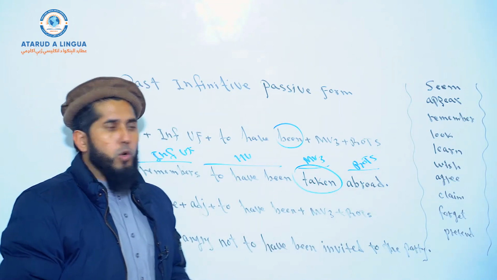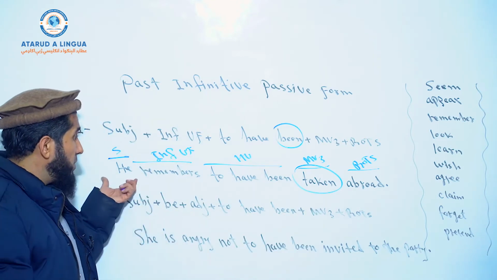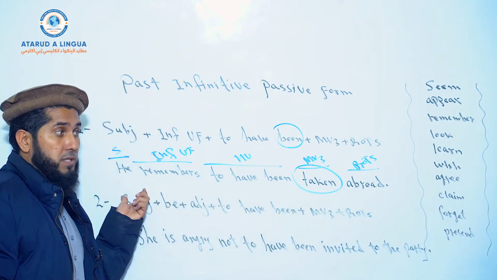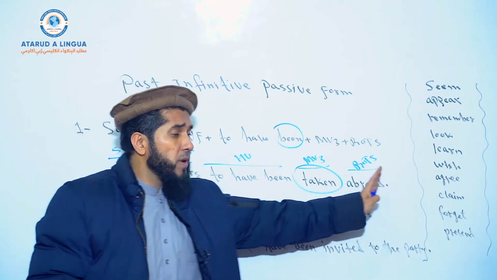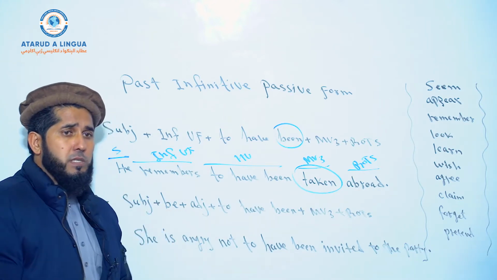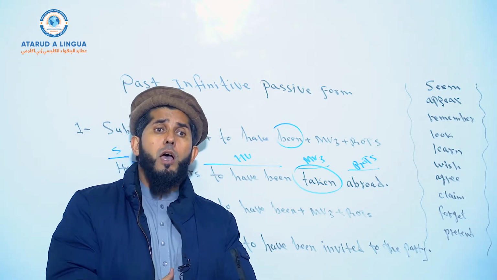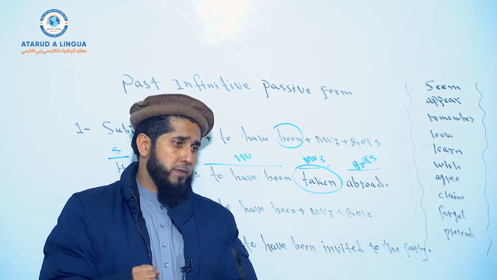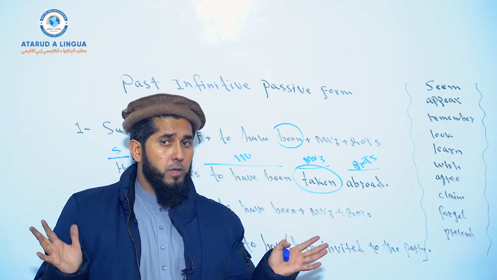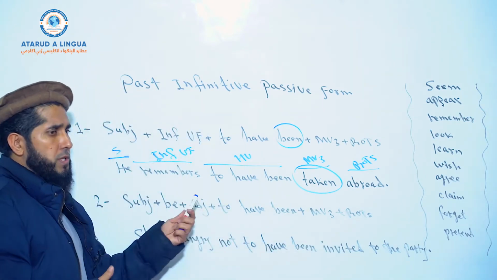Okay? Who did this action? Somebody else, right? So the subject is not the doer of this action. The subject is the receiver of this action. And there could be a by phrase. I've told you this many times. In these kind of sentences, the doer of the action is not very important. The focus is not on the doer of the action. Who did the action? Who took him abroad? Not important. But the fact that he was taken abroad, okay, that's important according to this sentence.